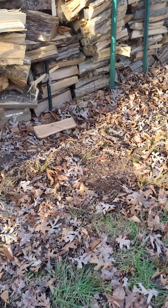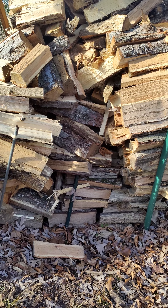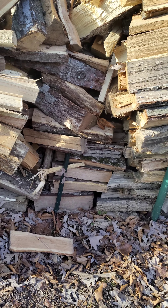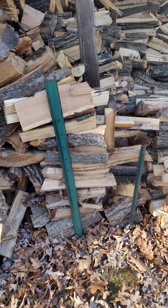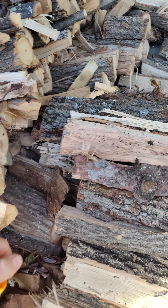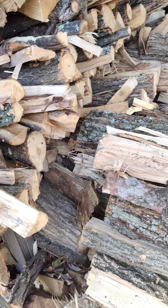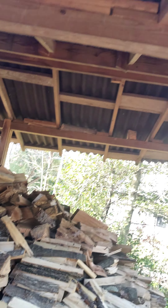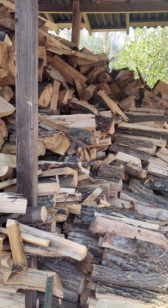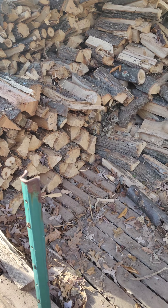This video is about firewood 101 for anyone considering using firewood to heat their house. The first thing to know is that firewood has to be dry — meaning seasoned. Different types of firewood require different seasoning times; red oak, for example, needs at least six months in a woodshed or under cover. It cannot get wet — water is not a good combustible material.